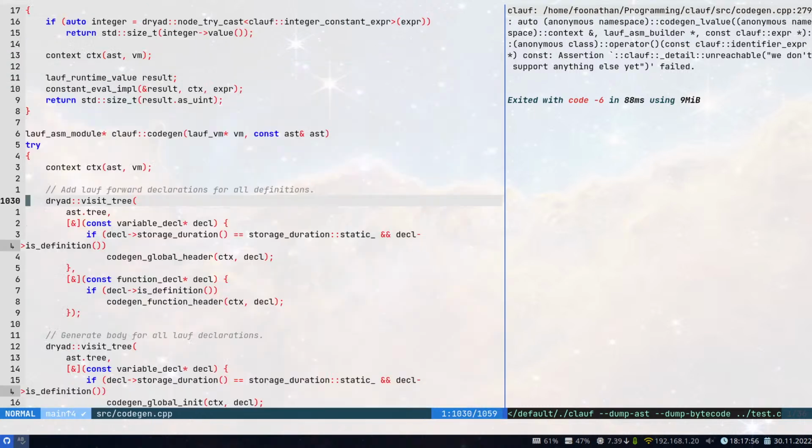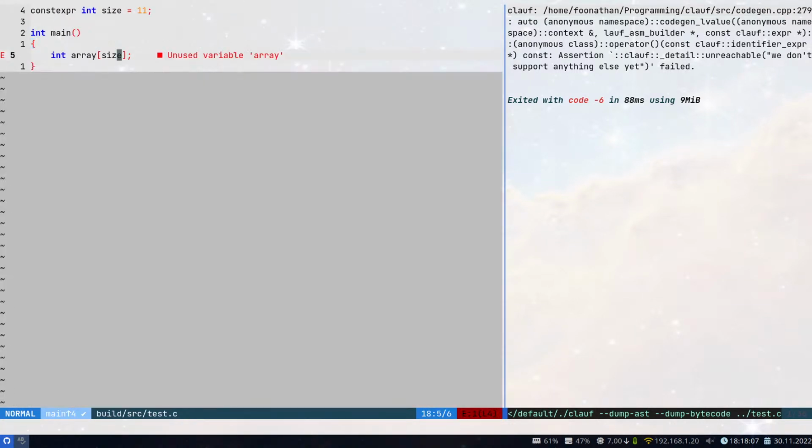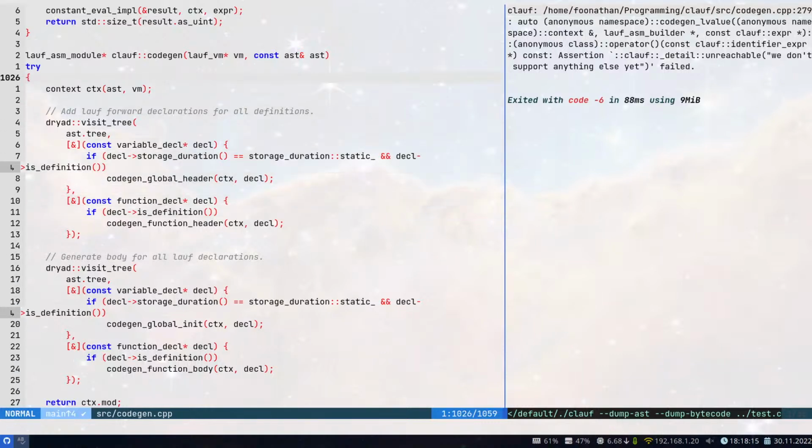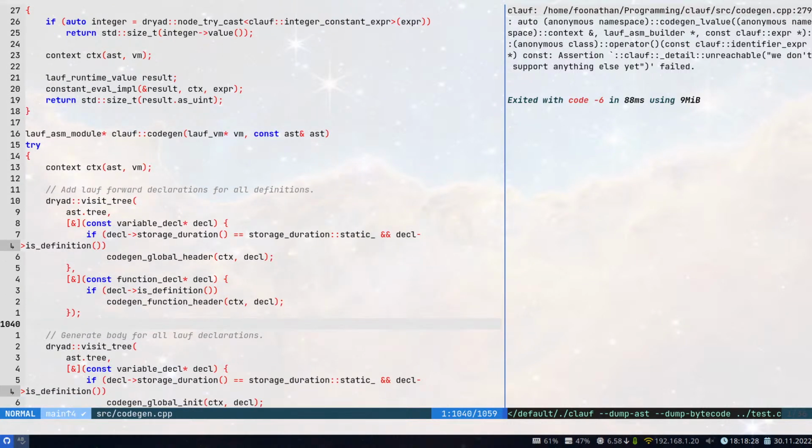This crashes because we're doing constant evaluation at this point, and the size object isn't available in the module because we're creating a brand new context that doesn't contain all the forward declarations yet. To do every constant eval integer, we would need to generate the forward declarations for everything until that point. And that really isn't nice.